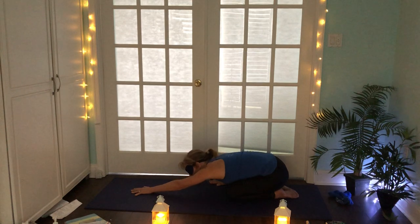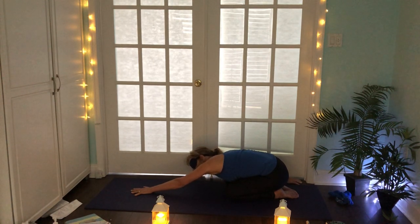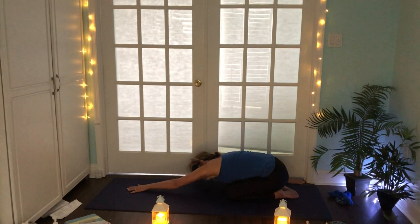Let's slide the right hand, keeping contact with the earth, all the way down towards your right foot. You may change the orientation of your palm. And as we willfully stretch the left fingers to the top of the mat, the right fingers to the back of the mat, feel your armpit tissue open up here, shake your head out. Begin to drag your left hip bone towards your heel more and send the big wave of opening up the side of the left body now.